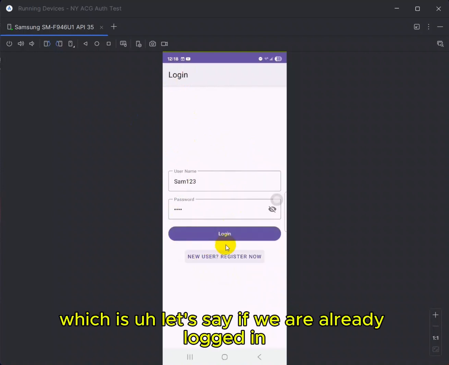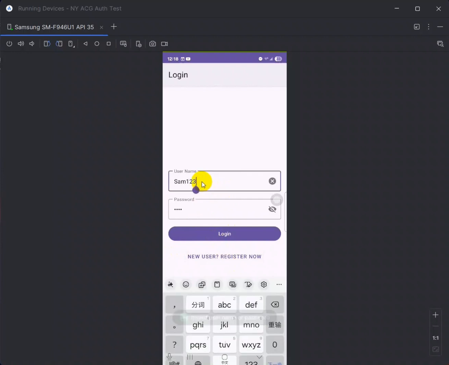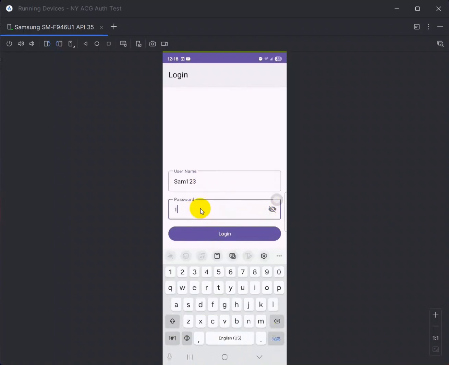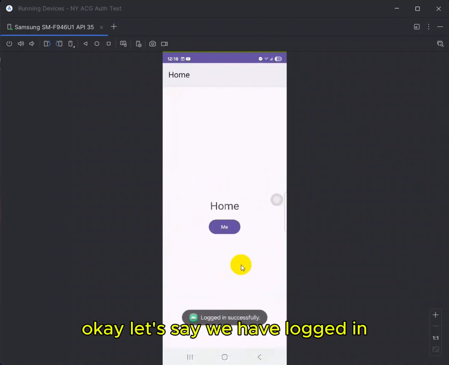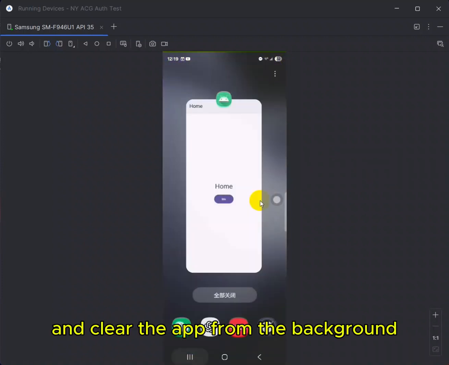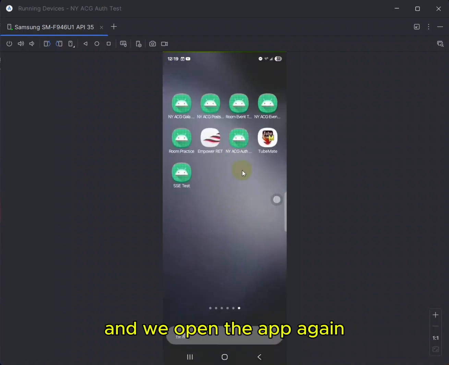which is, let's say if we already logged in, 1, 2, 3, 4. Okay, let's say we have login and then we exit this app and clear the app from the background and we open the app again.